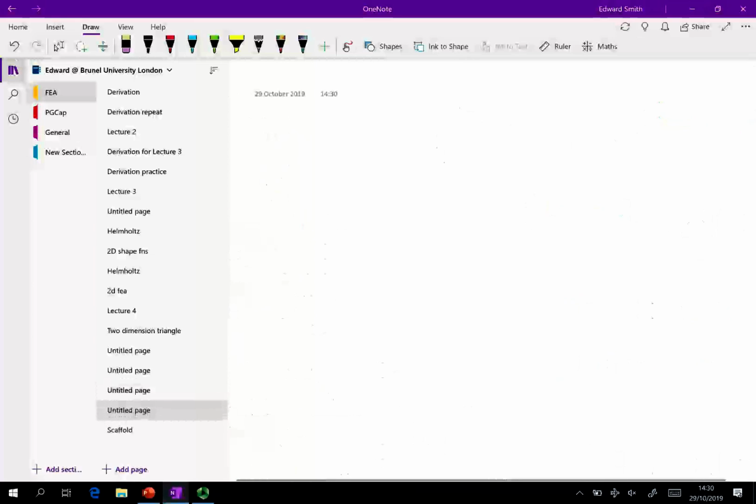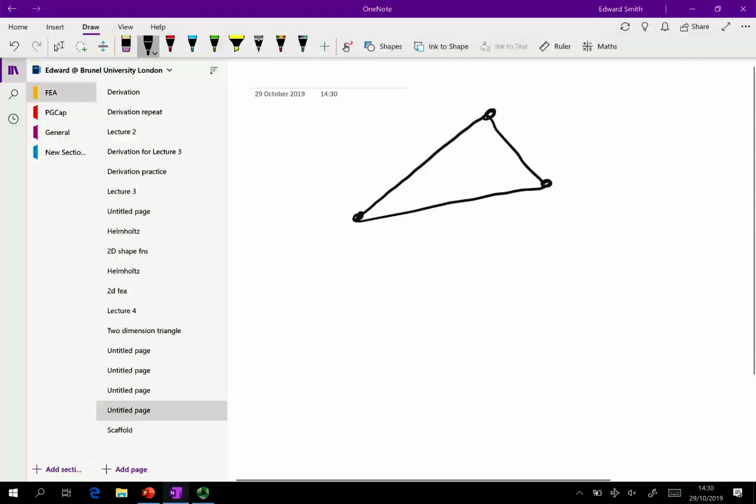Okay, so the process of defining an element. Before, you remember we did it in 1 dimension. We basically had the 2 expressions at the end, u1 and u2, and we used that to define an expression for a straight line. The process is exactly the same, but for a triangle this time. So let's take some arbitrary triangle, and it can be any triangle. We have the points x1, y1, x2, y2, and x3, y3. And the idea is we want to define this u element as a function of x and y that describes this triangular element.